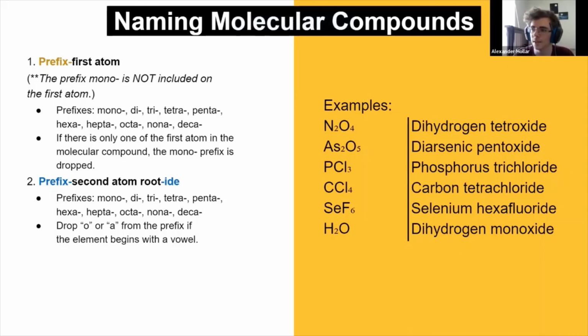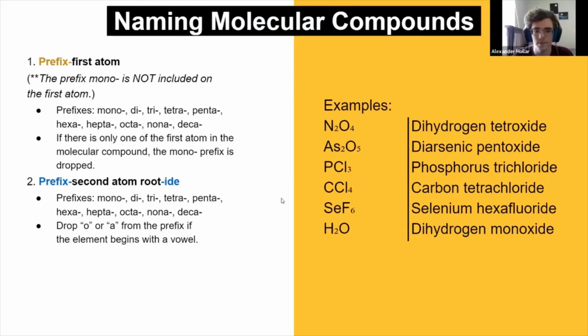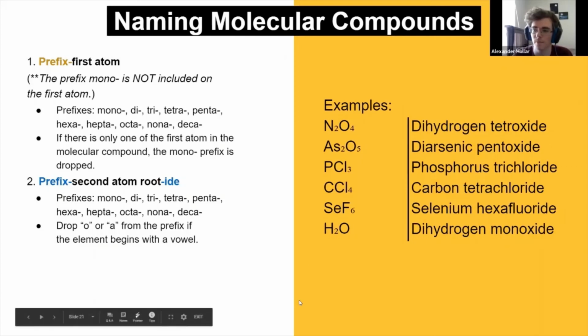All right. Any other questions? I have a question. Yeah, for sure. For the last one, I put oxide, I didn't put mono. Right, so this is where that mono would come into play because it's one oxygen. You have to put monoxide. And you don't have the double O because the O is a vowel, so you drop one of the O's. So it's just monoxide. Okay, thank you.